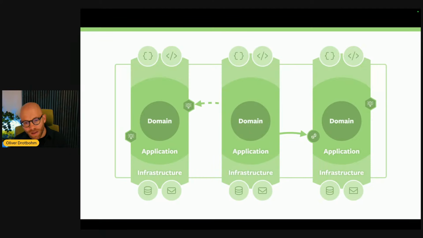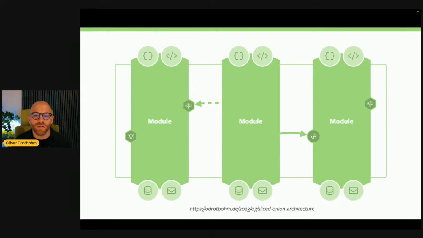And if you look at that, you realize that what's going on internally, whether it's an onion or an internal hexagon or what have you, is not really important. We're going back to the concept of a module, right? A box or an abstraction that allows us to hide things that are internal, and also hide the structure of how such a module works, and deliberately expose APIs for others to call or consume events or what have you, right? If you want to read more about this, there's a blog post linked here.